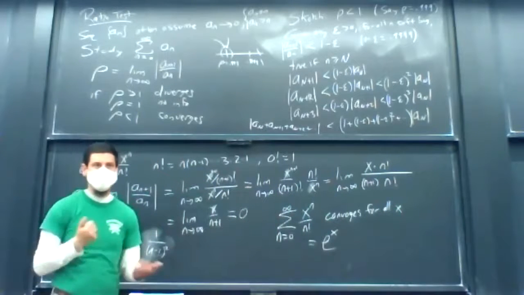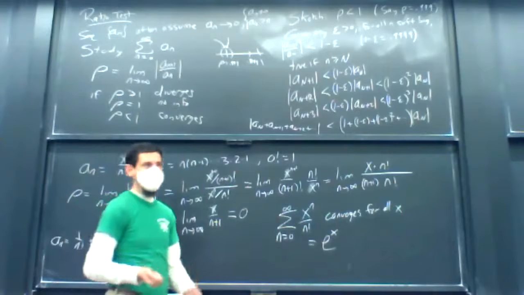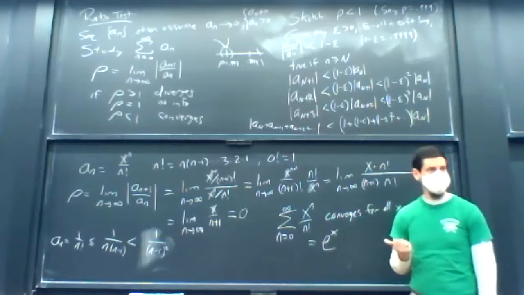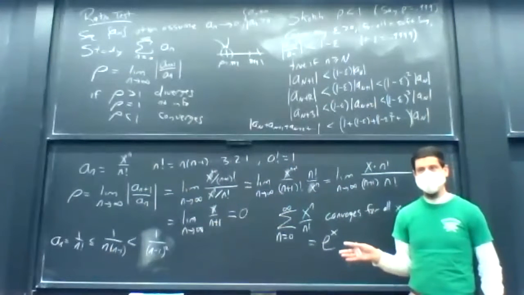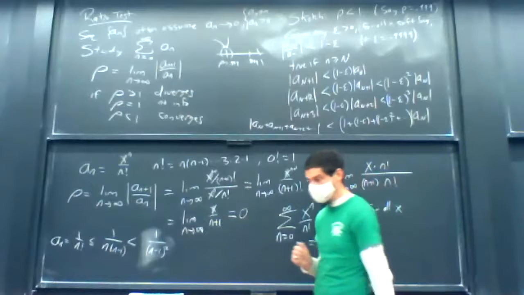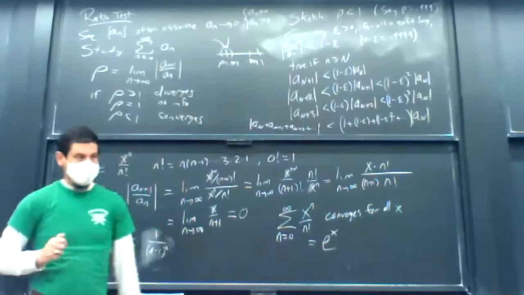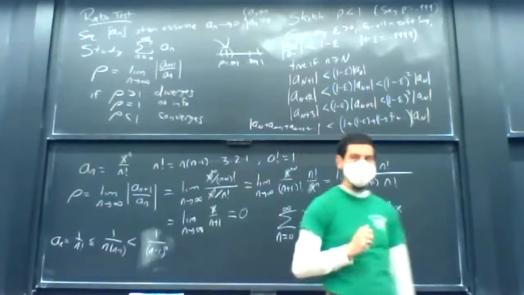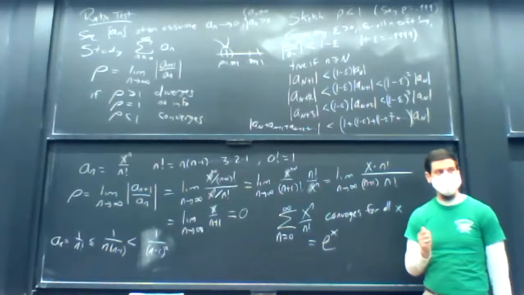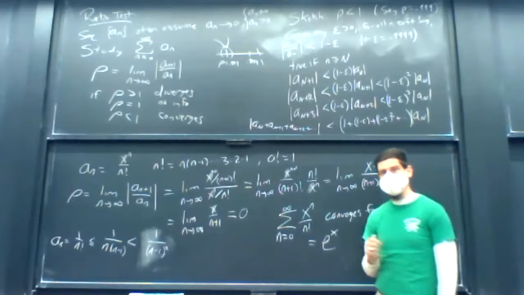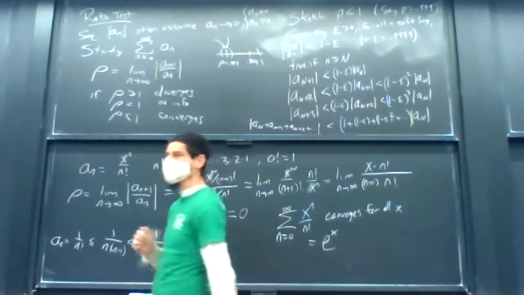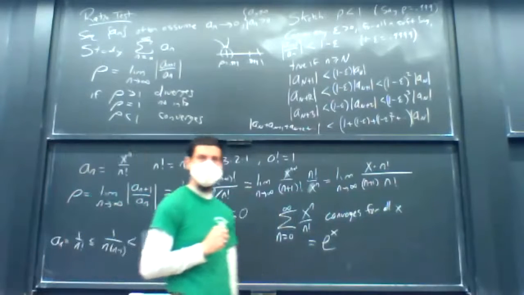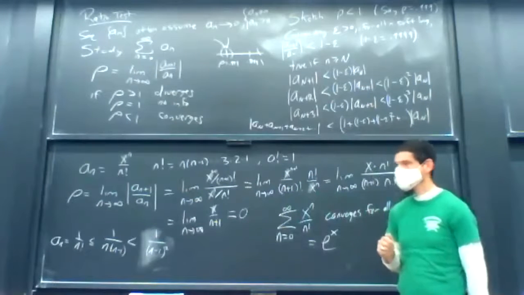So one of the questions that was asked is, well, what should our go-to be? I think step 1 is check and see, do the terms tend to 0? If the terms do not tend to 0, then you're done. Then if the terms tend to 0, what do we do? Well, take a quick look at it and see if divine inspiration hits. If you see a natural candidate to try, and if it works, great, you're done. If it doesn't work, maybe try something else. But if you try a few things and nothing is working, then go to the ratio test. If the ratio test is not working, then go to the root test. Okay. Any other questions on this example?